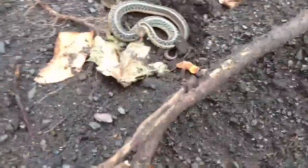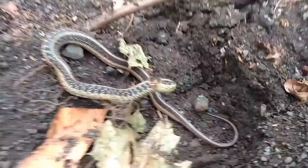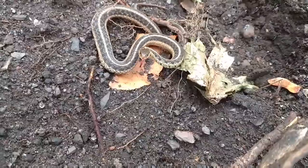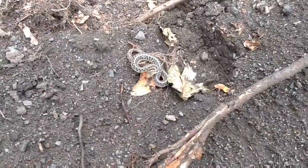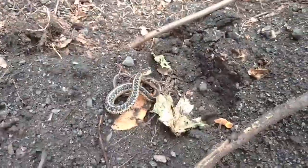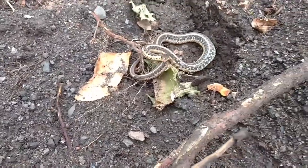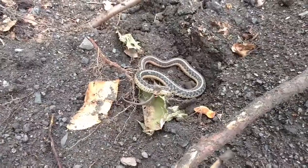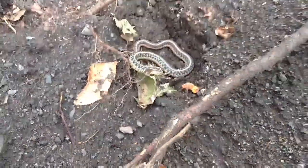Garter snake! He's pretty ticked off. Let's see if I can get him to strike — there he goes. It's just a garter snake. These things are pretty harmless, but I'm over here checking out the bridge and I just met this little guy. That was kind of neat, a little bit of nature. They're harmless, they don't really hurt too much, and they're actually pretty good to have around. We'll leave this guy alone — I know people that kill them and there's just no need for it. That's a small garter snake.